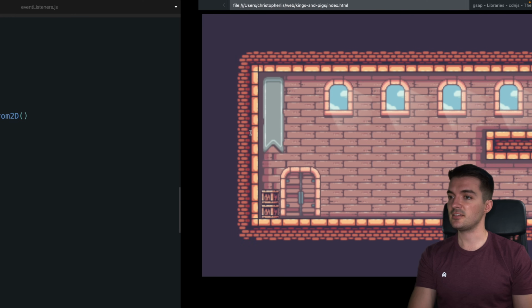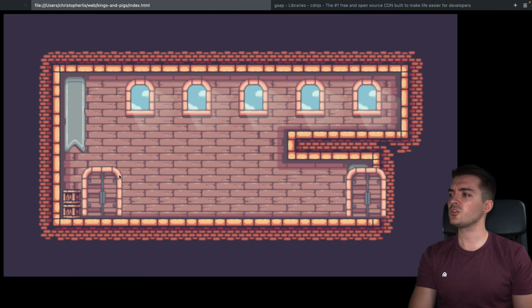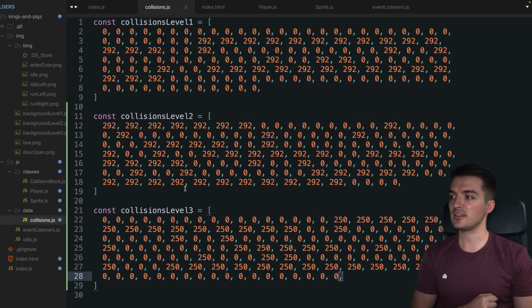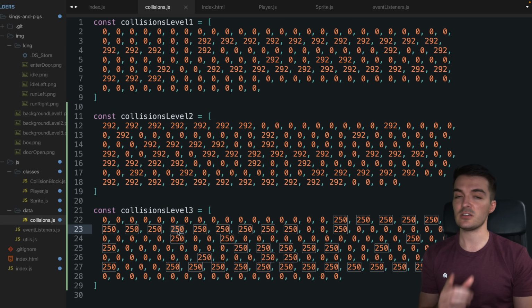So after changing that, save and refresh, and you're going to notice no collision blocks are being spawned. So why might this occur? And you might have even come across this trying to do it yourself. Well, in order to figure this out, we need to look at our data for level 3. So we're going to go inside of collisions.js, and if we look at this, well, oh, that is new. We are using a different symbol right here for collisionsLevel3 than we are using for 2 and 1.